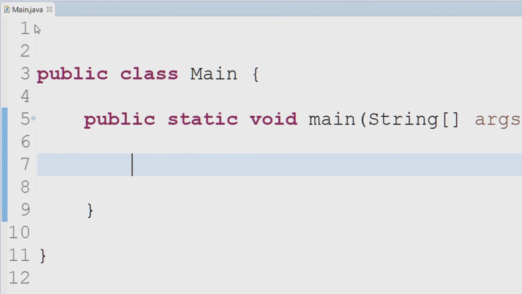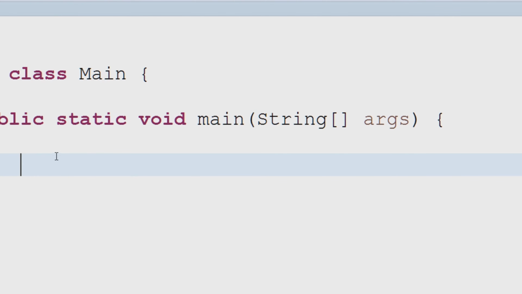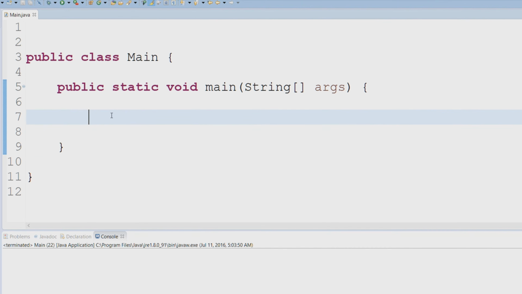So now let's head back over to our main.java. Now we're going to use the scanner class again, like we did previously. Instead of giving it an input stream, System.in, we're going to pass in an argument of type file. So new Scanner.